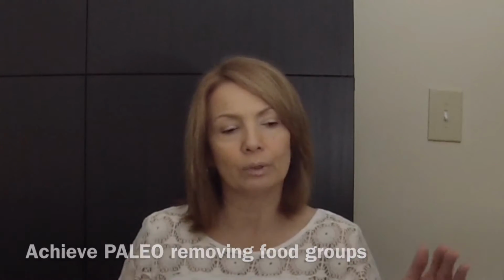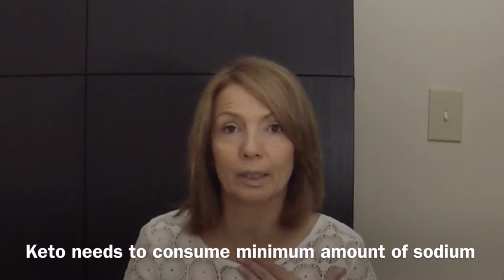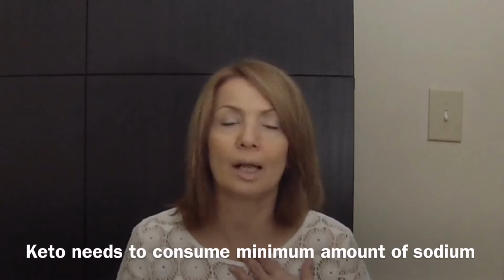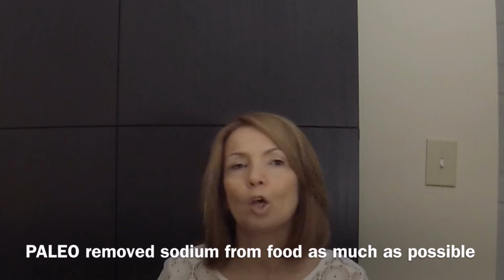Yes, the sodium in the ketogenic diet is important. The intake of sodium is important when we are in ketogenic, because we actually lose a lot of sodium, and we lose magnesium and potassium. And in the paleo, they reduce the sodium. They're trying to reduce the sodium to the max. Both recommend eating Himalayan salt or sea salt or Celtic salt, and when you want to eat salt, don't use table salt. But in keto, you need to have 2 tablespoons of salt every single day, so you get the sodium intake that you need, so you don't get headaches or feel sick.